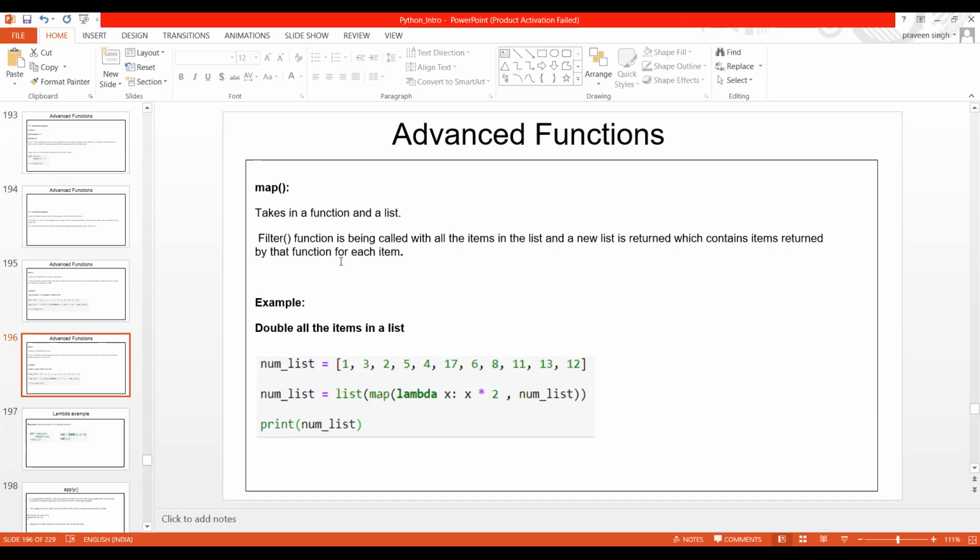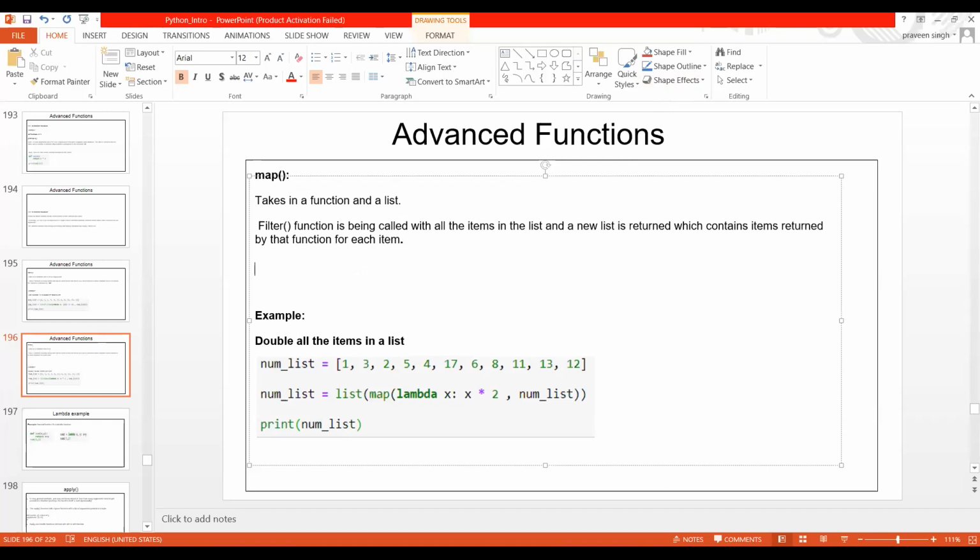Guys, I don't know why you keep quiet, but truly speaking, map function applies a given function to each item of an iterable. Okay, somebody has said something: a specified function for each item in an iterable, the item is sent to the function as a parameter. Okay, thank you so much for that.